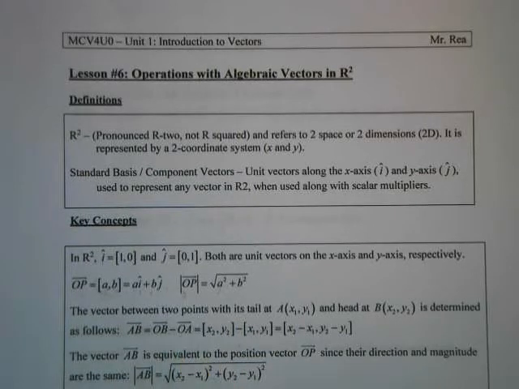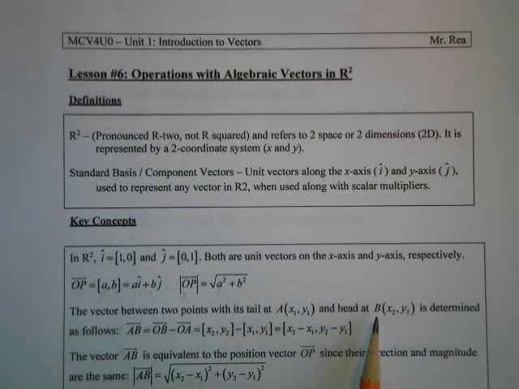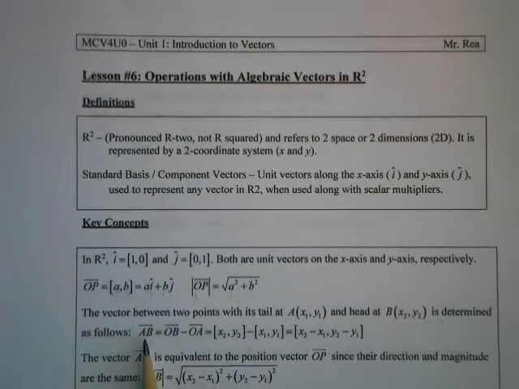Okay, if we have two points, A and B, and we have a vector between these two points, so it starts at A and goes to B, I'll show you where this comes from. I know it can be confusing at first, but if you want to get vector AB, you take vector OB and you subtract vector OA. Once we know the components for OB and OA, which are the position vectors, we will just subtract their components to get the resultant components. And we'll do plenty of examples of that.